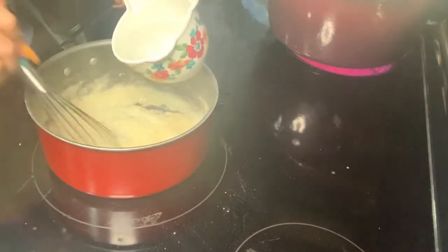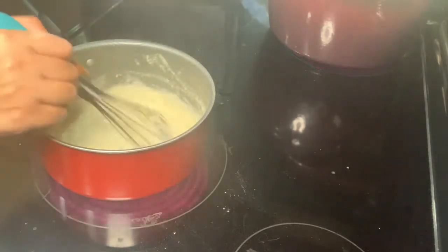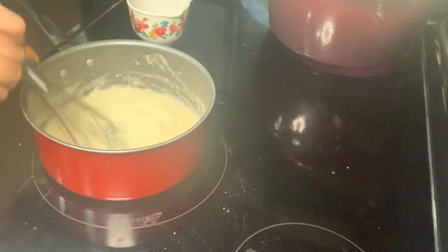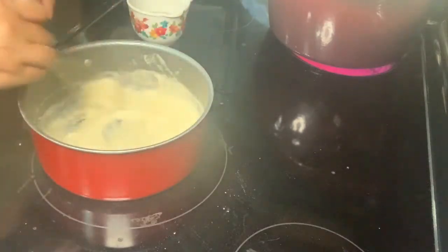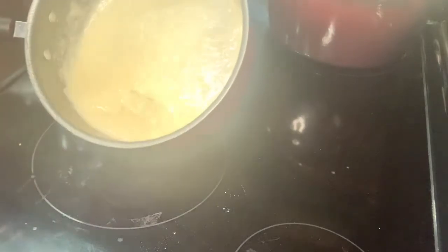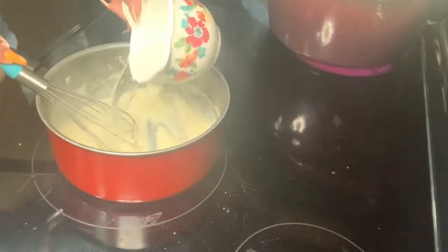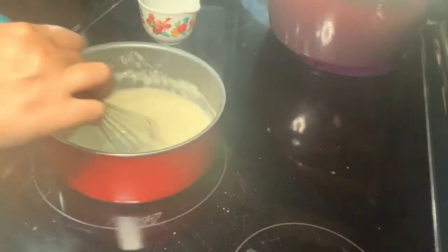So we're going to add a little more water. Like I said, I want a soft paste. It's still a little thicker, so I'm going to thin it out some more with just a little bit of water. We want it the texture of gooey oatmeal. We don't want it clumpy like oatmeal, but we want that creaminess of oatmeal. Or maybe I should say grits, like a nice southern grits. We want that texture because grits aren't supposed to be clumpy. It's supposed to be nice and creamy, and that's exactly what we want.